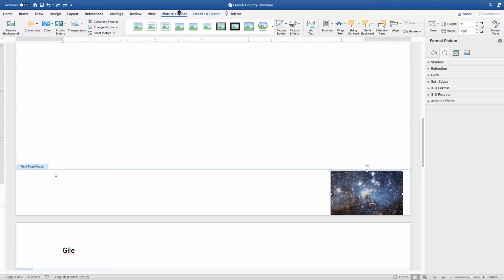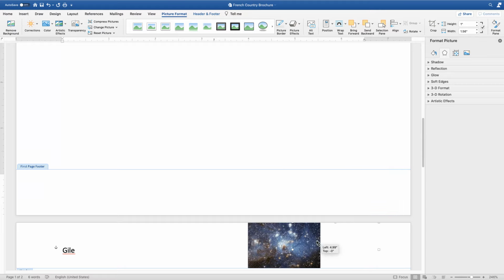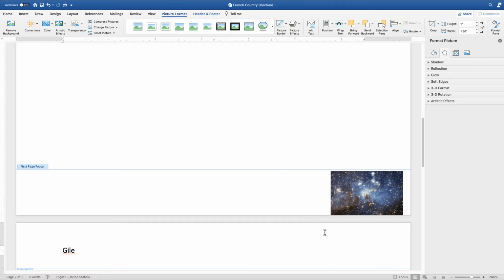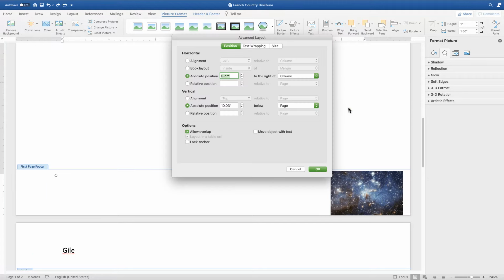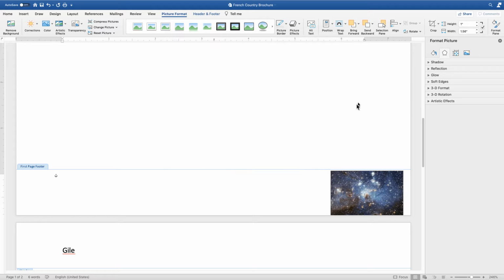Go ahead. Yeah. See, when I change that, it doesn't let me move the position. More layout options. Before we do this, I will make sure that I get it to where it needs to be, because right now I'm outside of the margins and I definitely don't want to be there, but we'll get it fixed. All right.